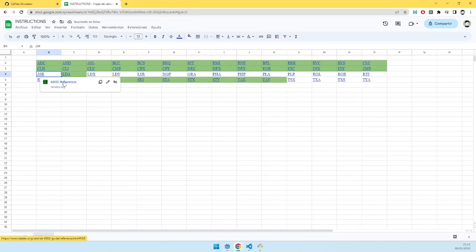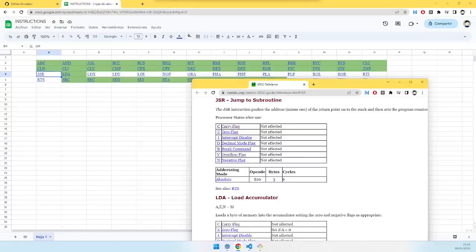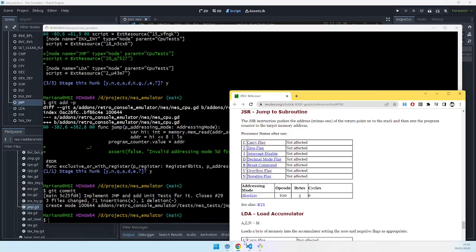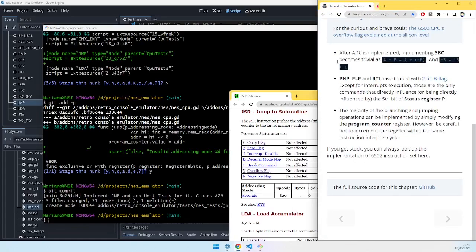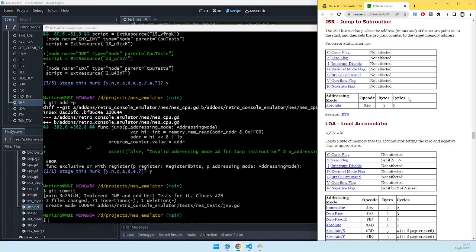Next one is JSR. Let's find out what it is about. JSR, jump to subroutine. The JSR instruction pushes the address minus 1 of the return point to the stack and then sets the program counter to the target memory address. Processor status after: no changes, and it only uses absolute addressing mode.